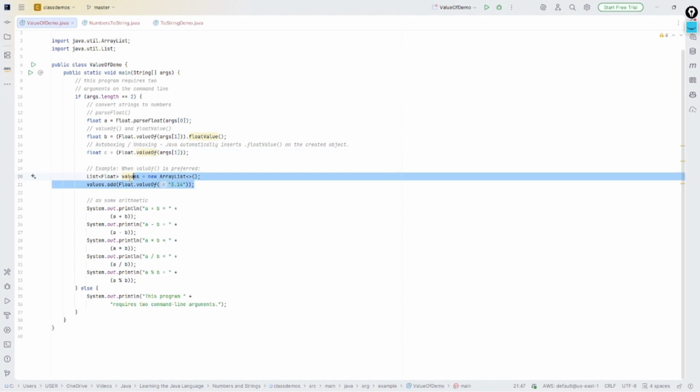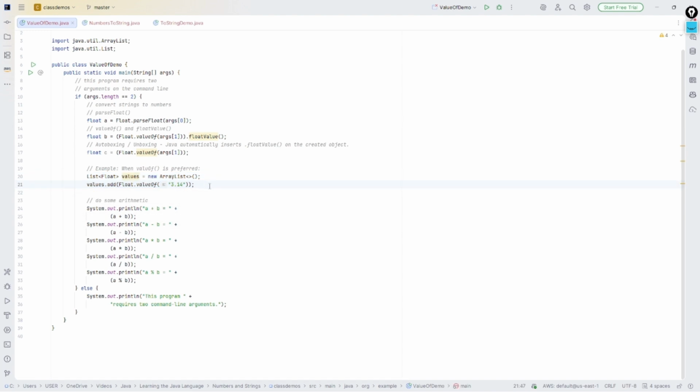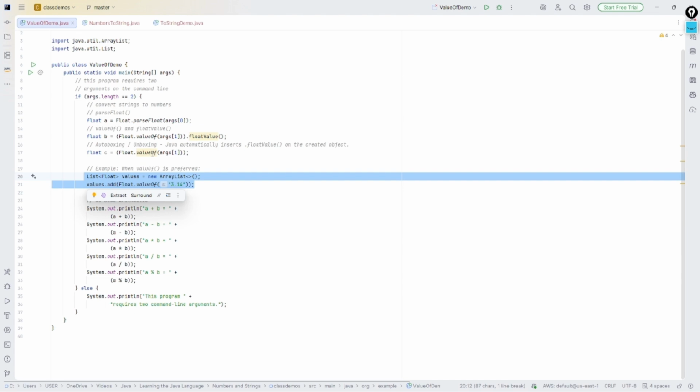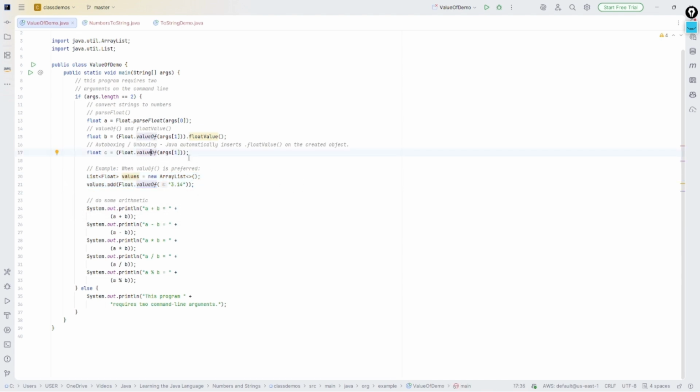For example, in this instance, it might force your hand to work with valueOf. Some instances would expect objects to be returned. For example, if you're working with a collection of type list, as you're seeing here, we'll talk about collections later. I'm expecting a Float object, so I have to add objects of the float type to my ArrayList, as you're seeing here. So in some instances you might find that valueOf is coming in handy. Maybe later downstream, you might need to make some conversion working with the float value, and in others parseFloat will suffice. So take note of that.